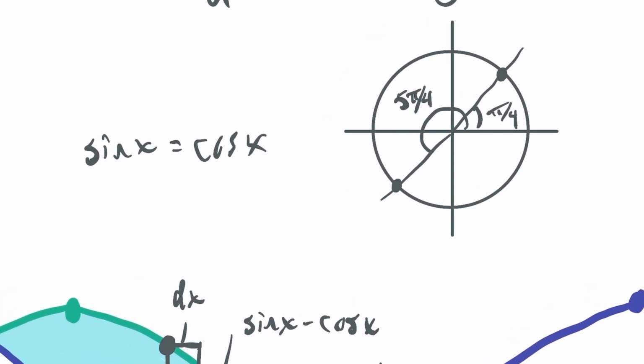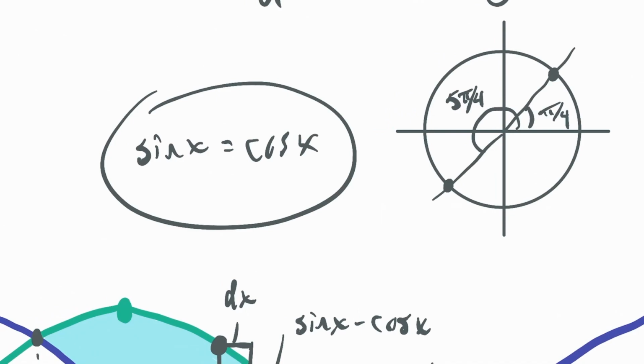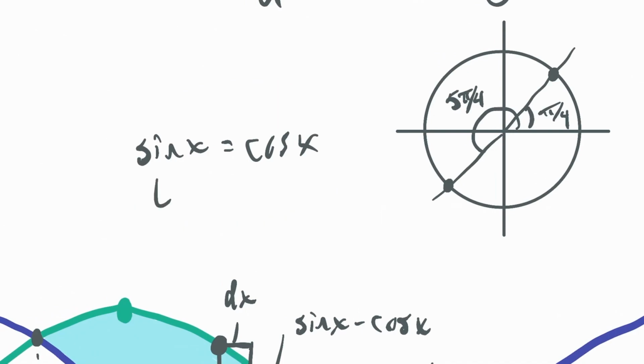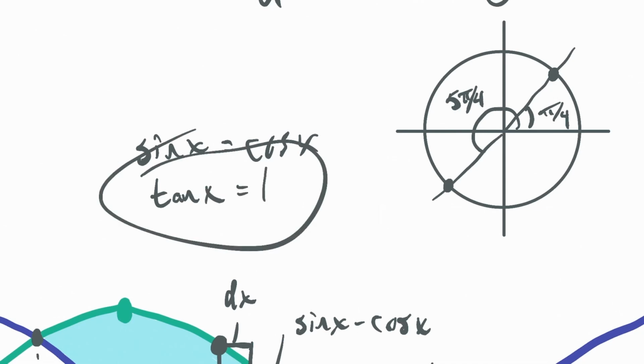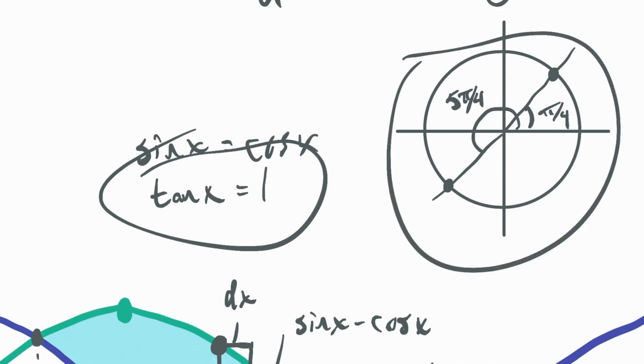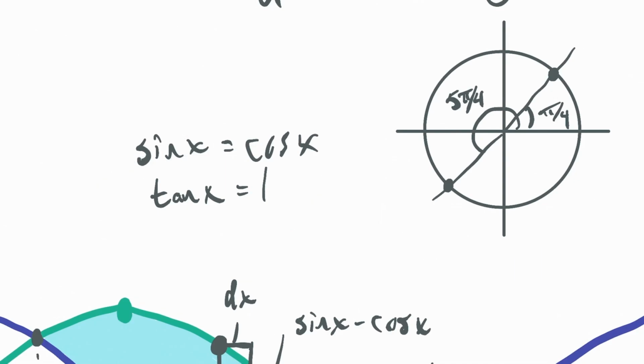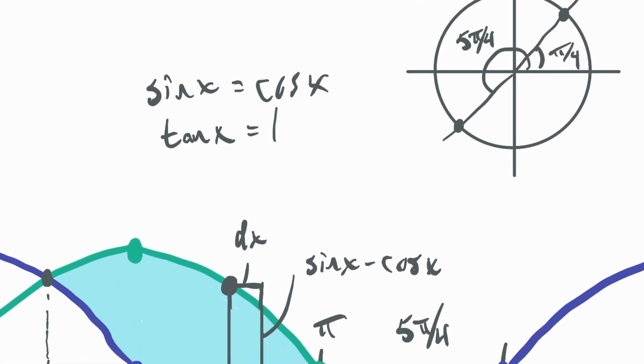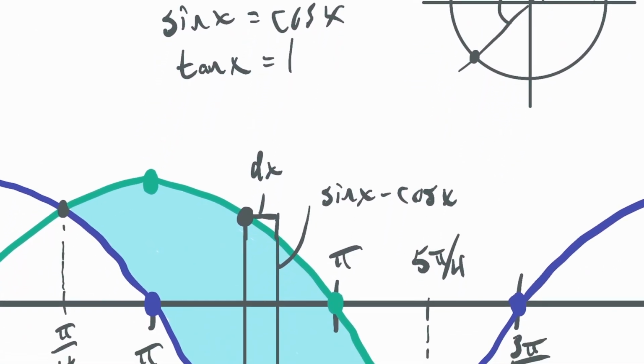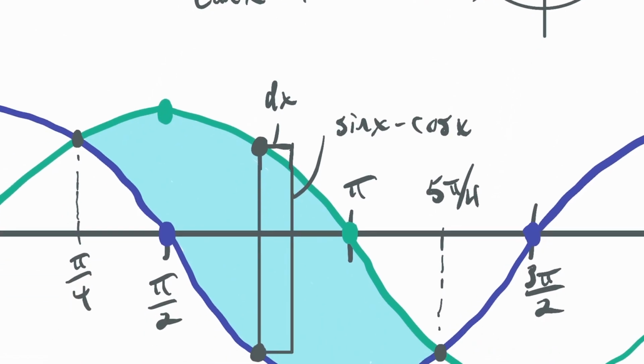Just think about the unit circle. Another way is to take the equation and divide by cosine on both sides. So you'll have tangent x equals 1. Well, when is the output of tangent 1? You just think about the unit circle and you end up doing the same thing, really. So there's a couple ways to deal with that. And often, on homework, tests, stuff like that, you won't be given a diagram.